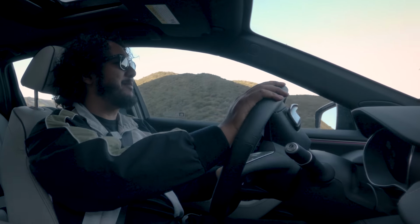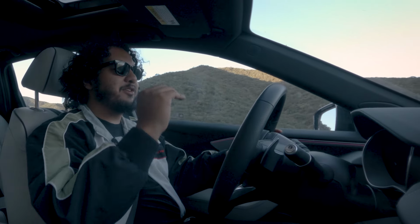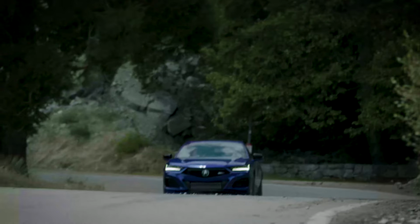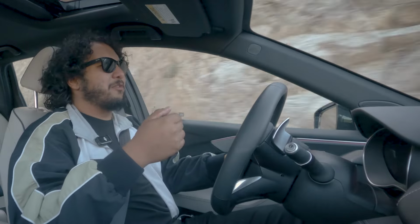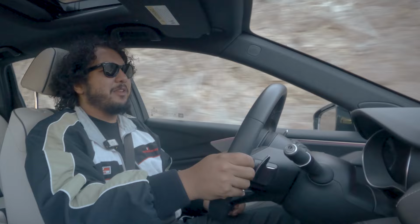So it has this really nice matchup of spring and damper that makes the car feel agile, relatively speaking, and makes the car also feel supple. The setup is actually really good for the driving most people will do. It's not set up for the upper percentile. It's set up for your average kind of enthusiast guy who will buy a TLX Type S and take it up to the canyons every now and again.